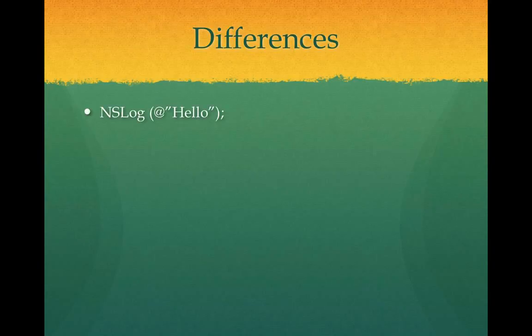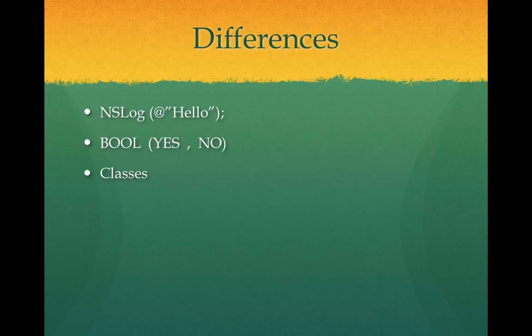The first difference and the main one is the NSLog, and this is used to print our strings on the command line. And the second one is the BOOL. So the BOOL is YES or NO, in capital letters, and BOOL is also an uppercase word. The third one is classes, and this is the main issue here. So if you get familiar with classes, then everything will be alright.